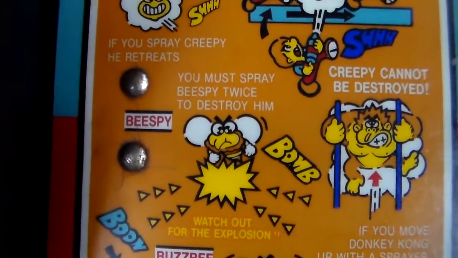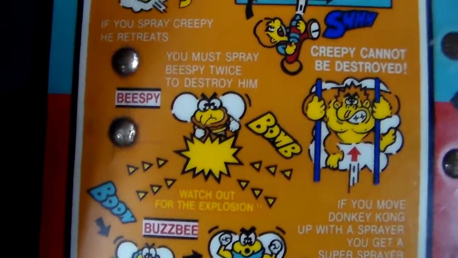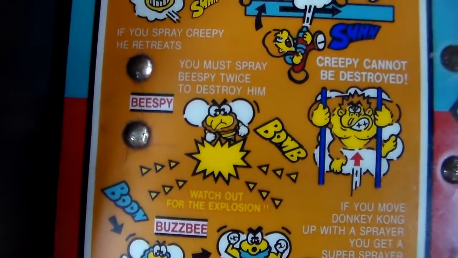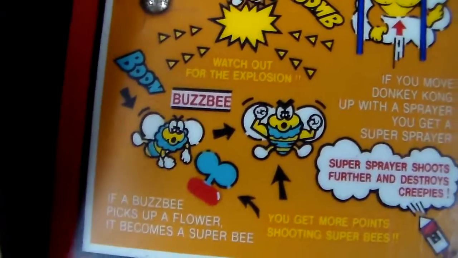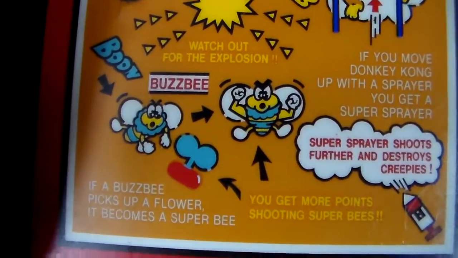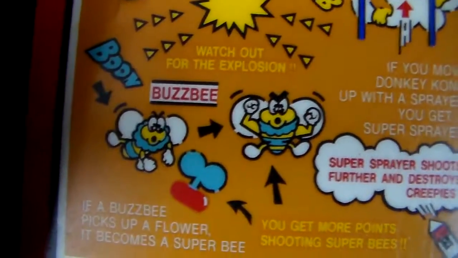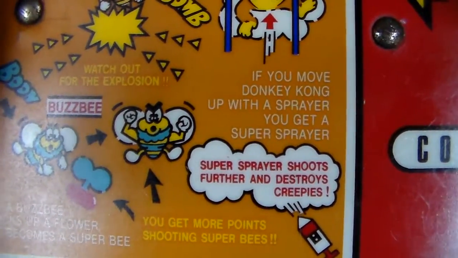And then Beespy, which is kind of like a queen bee, I believe. You must spray Beespy twice to destroy him. Whenever you hit him the second time, he explodes and little things go everywhere, so you've got to be right underneath him. And then Buzzbee. If a Buzzbee picks up a flower, it becomes a Super Bee. You can get more points shooting Super Bees, and then the flower goes back down. The flowers look suspiciously like apples and carrots and stuff.